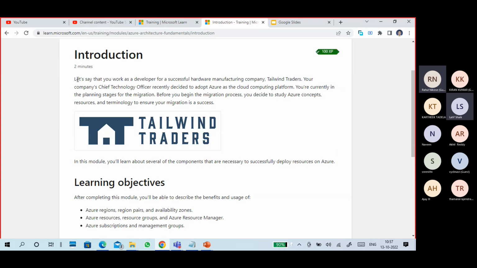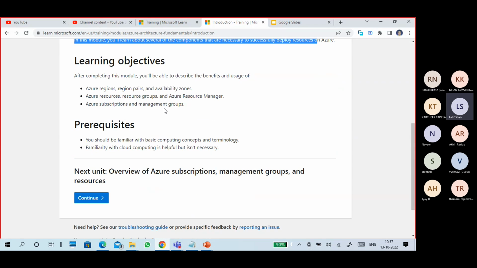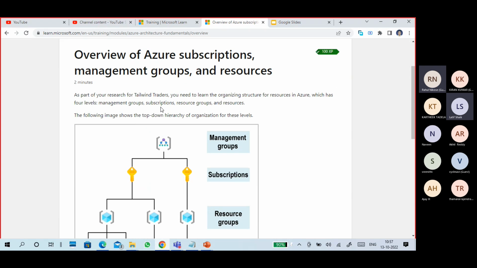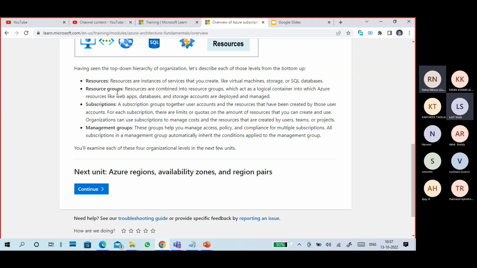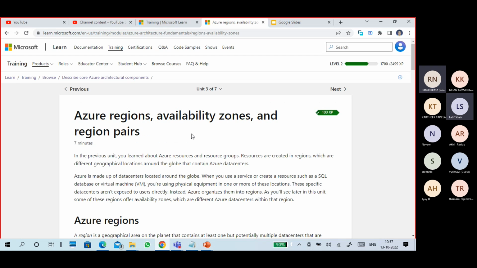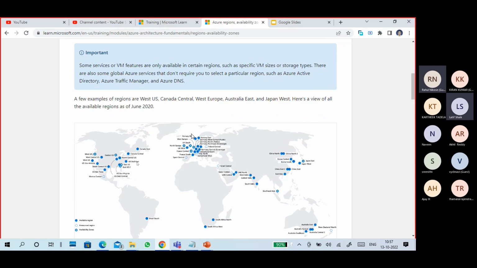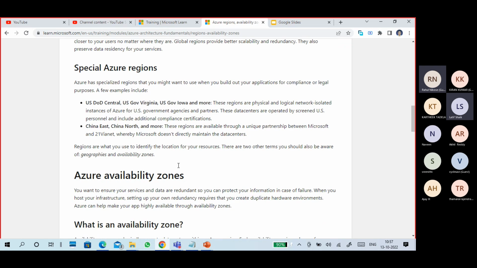They give one scenario, and based on the scenario they try to teach you. So you have to read the scenario. It's reading only, not watching a video. If you watch a video, you may understand and then forget. If you read it, you have to read it once more, then you will remember.